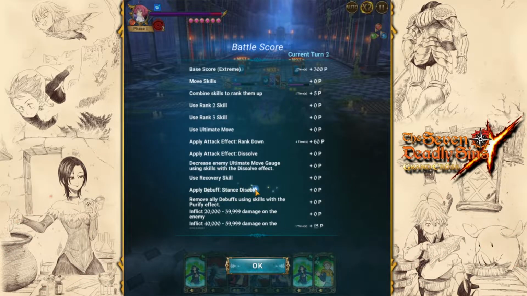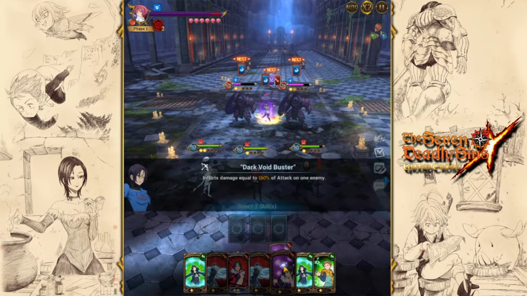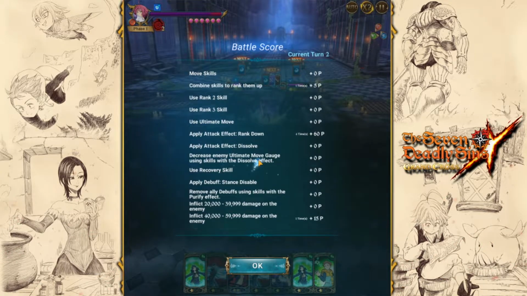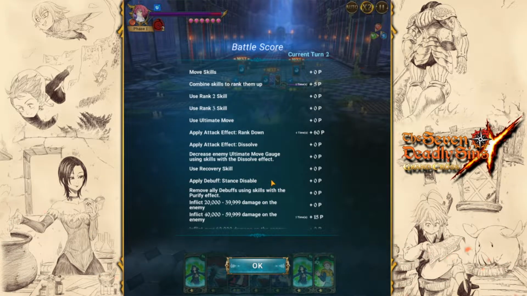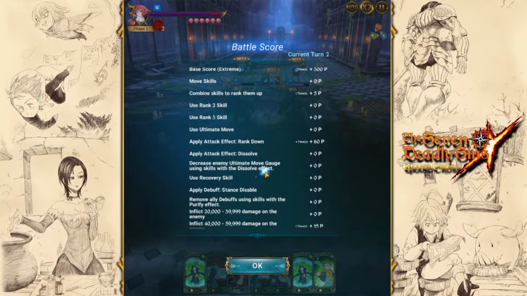I don't use Stance Disable. I think Merlin's card, once you get it to level 2, might do a Stance Purge or Stance Disable, but I'm not positive on that. I think it does, and I've seen it pop up and say Stance Disable before, but I'm not quite sure. Decrease enemies' ult gauge using skills with dissolve effect.